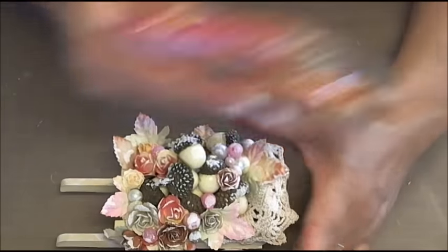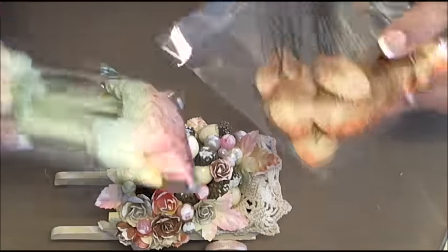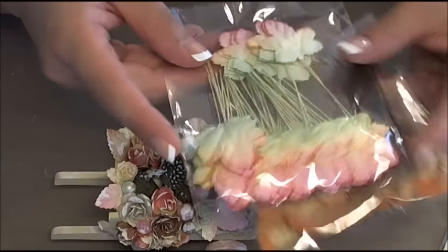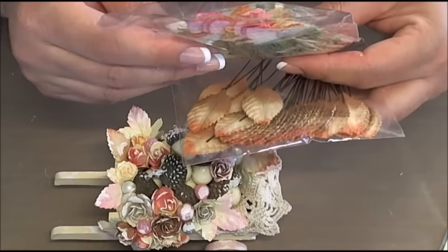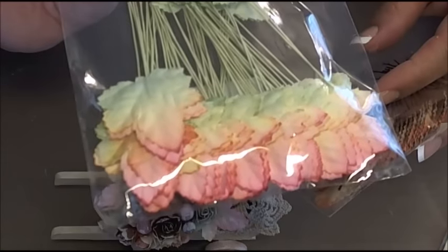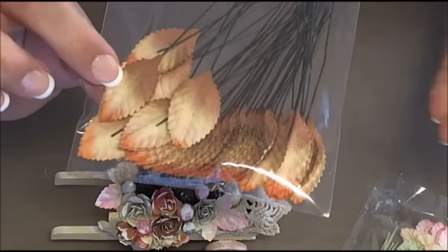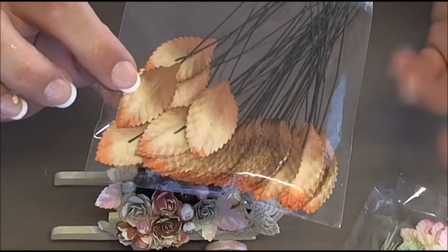And I'm using these Wild Orchid Craft leaves. These are the two-tone maple leaves. So they're kind of shabby chic. And then this doesn't have a name, but you can see what they are. They're just like fall-colored leaves.